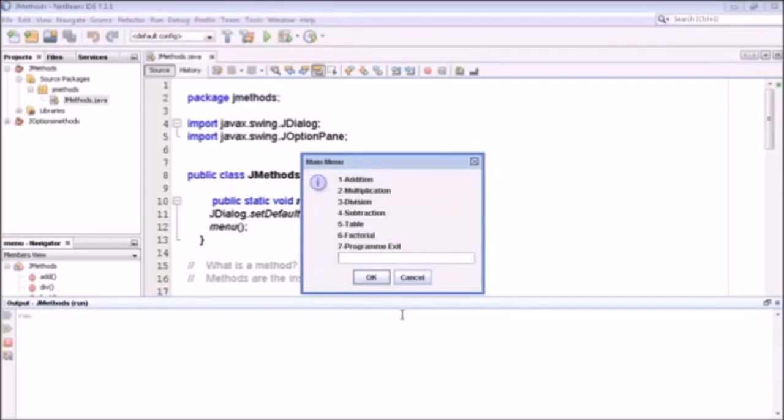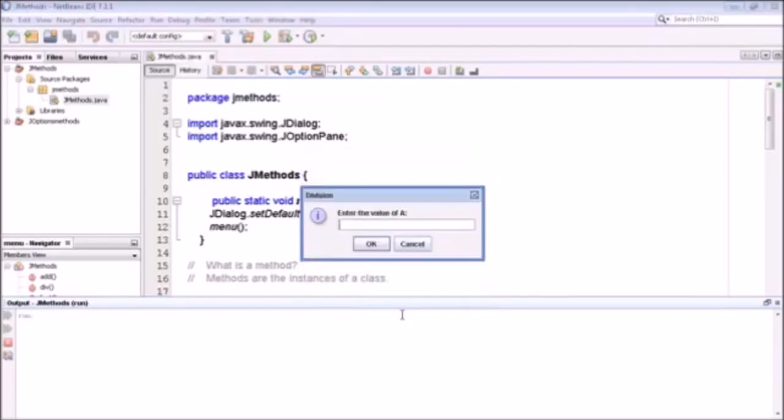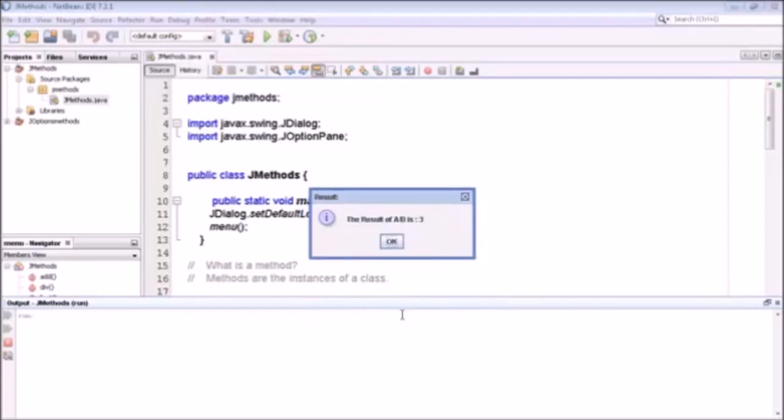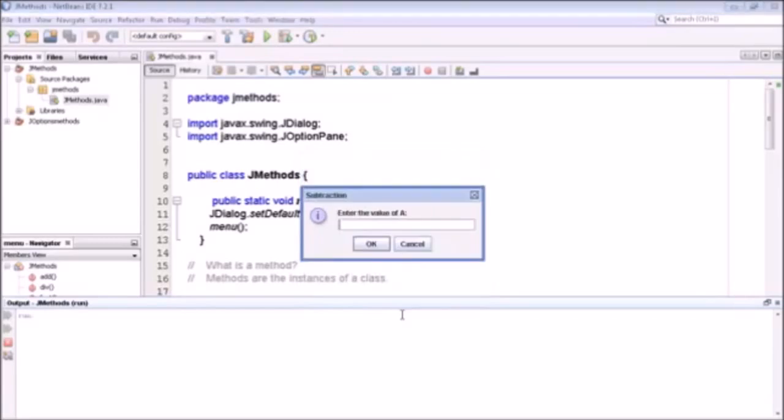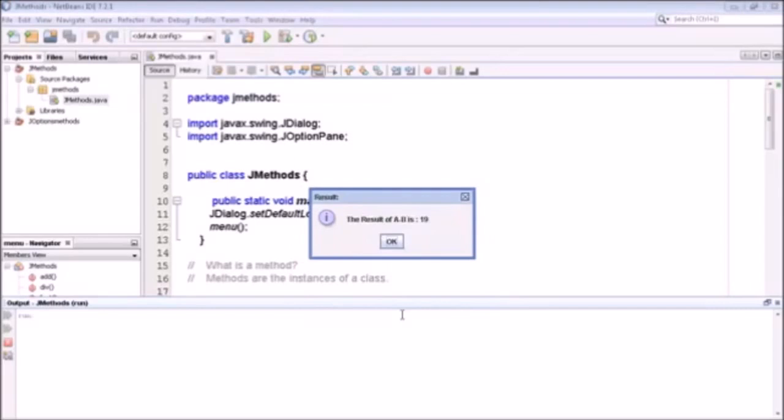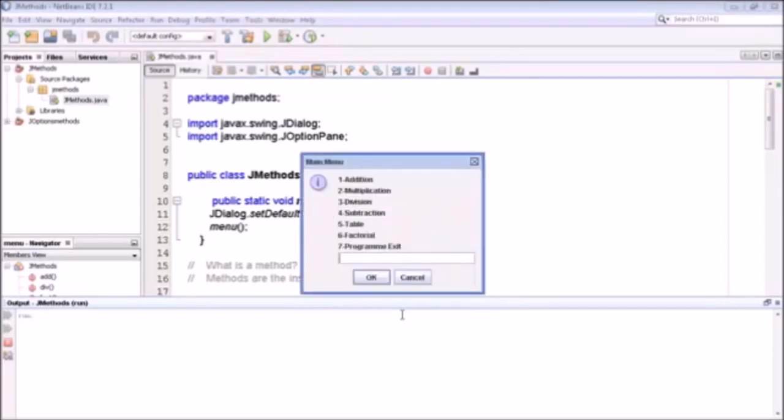Division, third: 33 divided by 11, 3, okay. Now you have the fourth option, subtraction: 32 minus 13, 19. It's okay now. Now table and factorial are under construction.